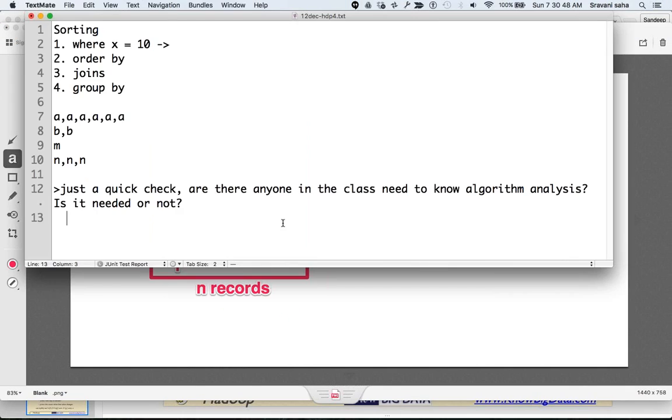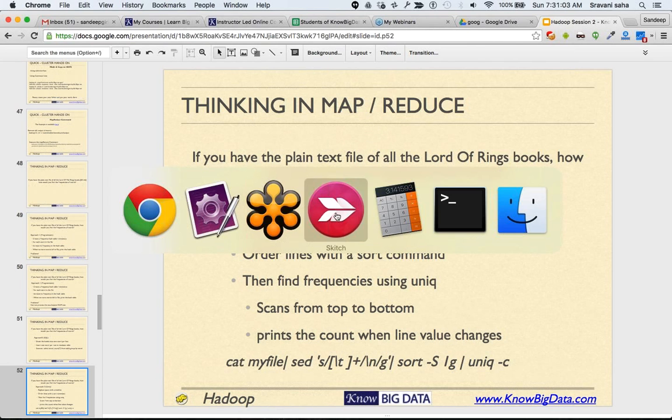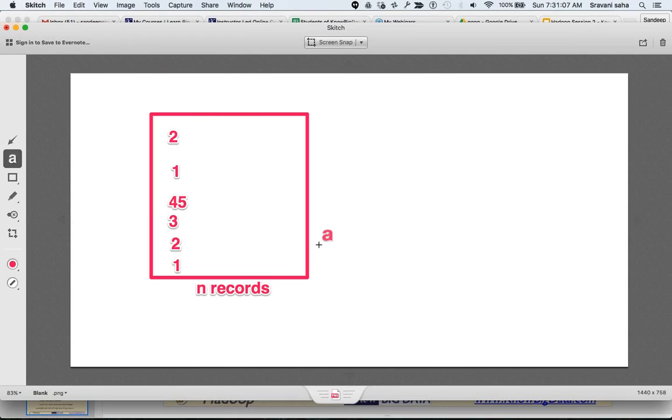I'm talking about algorithm analysis now. This sounds like a really big problem, but if you look at it carefully, in the beginning, in most cases, it's nothing but counting numbers.